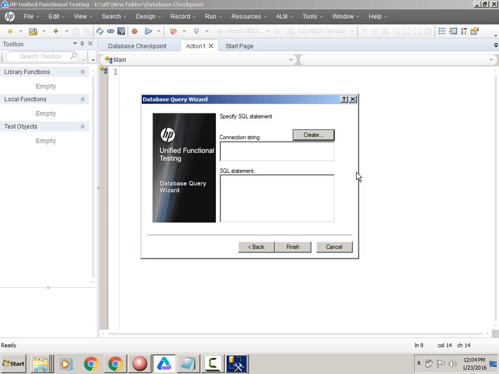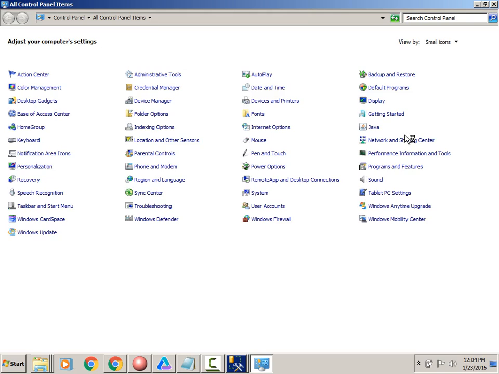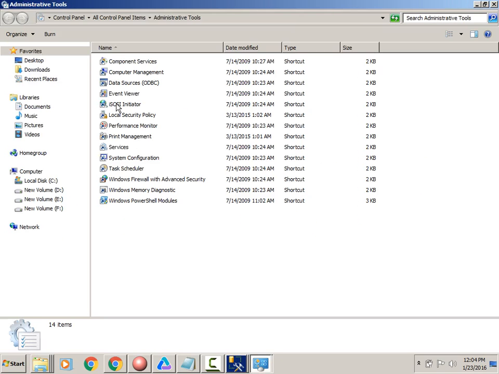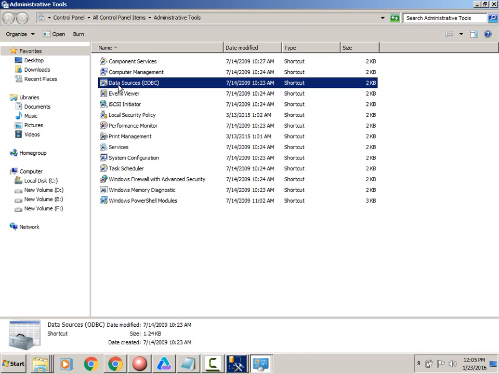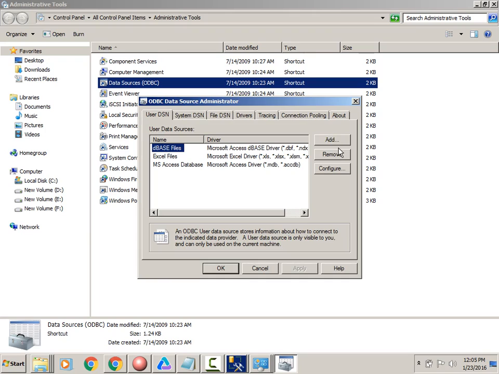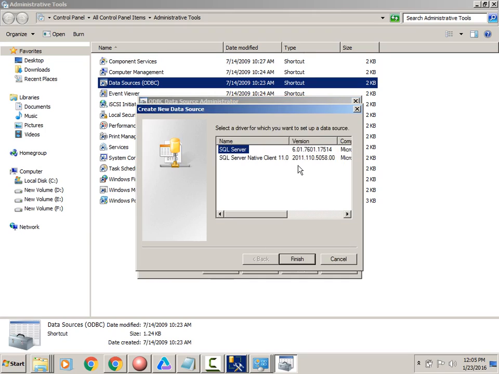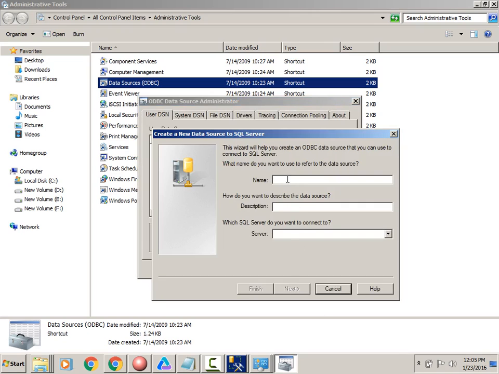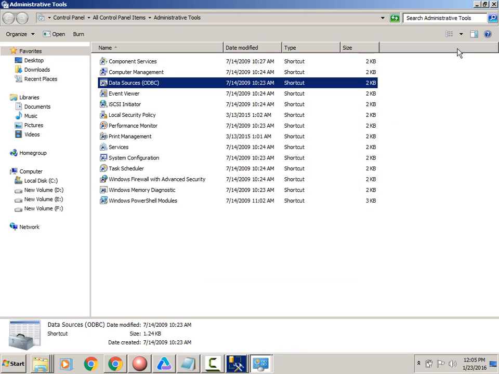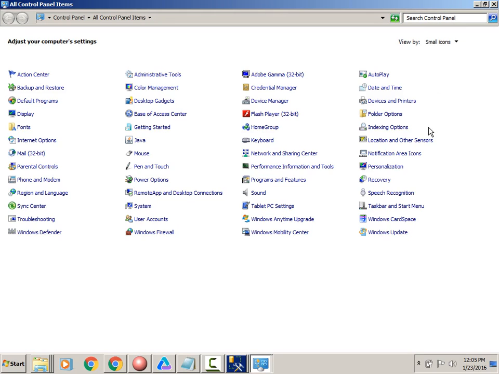Or you can also create the data sources in the control panel, administrative tools, and ODBC, and then add the DSN there. When you are using a DSN, the maximum you select is the driver only. It will ask you to give the server name and the name of the database, but it is taking some extra time. Leave this for now. We will discuss it a little later.